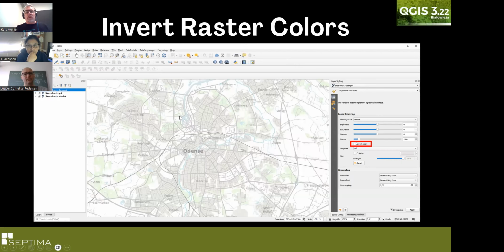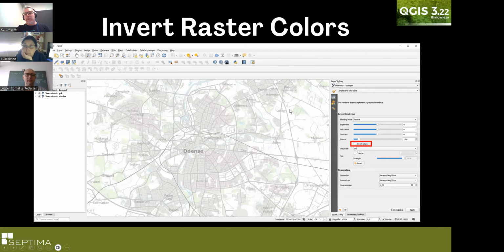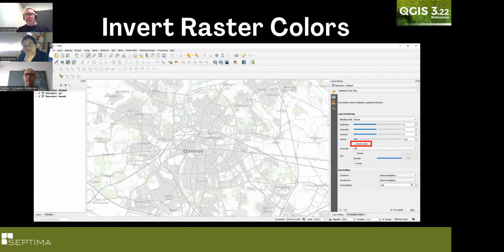So one is when you have a base map like this one from Data for Sunning or something from QuickMapServices, you'll see in the layer styling panel, there's this little option now to invert the colors. So this is an easy way to create a dark background map from a light background map, for example. It'll just invert the colors, and so you get this different look just by clicking that. So that's kind of a nice tool. Sometimes you want to quickly have a different looking base map than the one that you have, and so you can use that to do that.